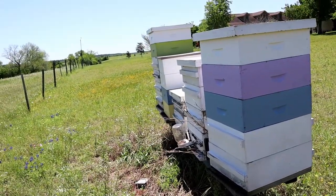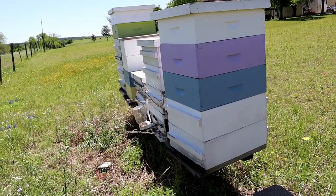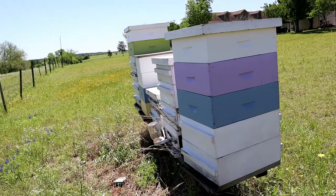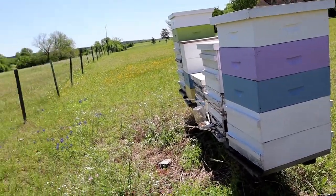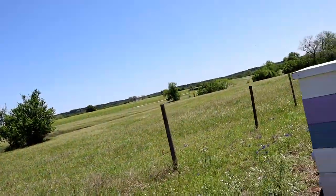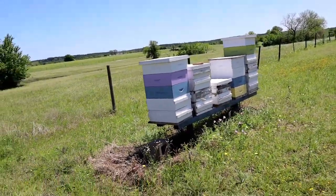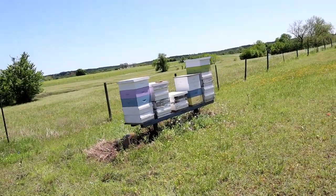It's like they're all in there running around doing their thing. Got to replace that bottom box over there, but we'll wait till we pull off the honey this year. Well, I got a few of them missing with me, so I'm gonna have to back off. Don't ever run from bees. Don't wave your hands at them. Just slowly walk away.